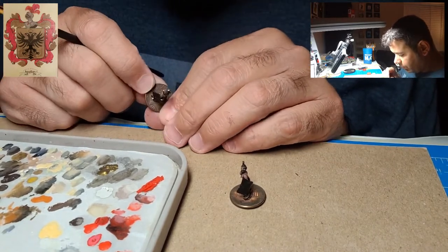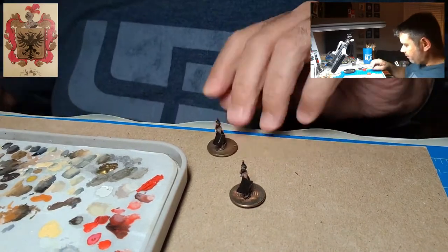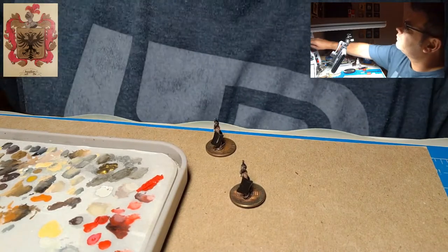Okay, so we're done with the capes on both of these guys. Time to do some battle sarongs. With this guy, we're going to use kind of a gray color on him.